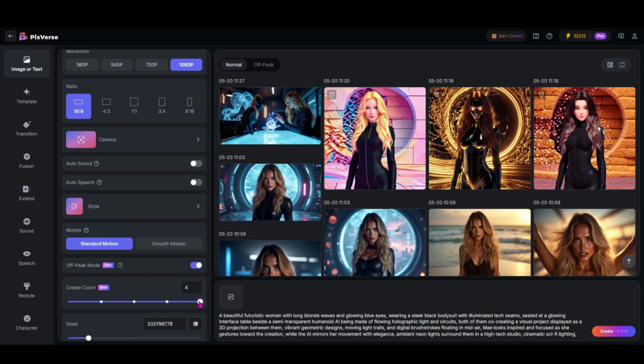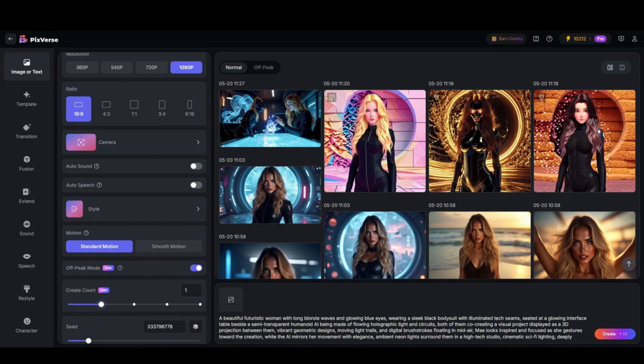If I was just trying to get a certain video for a project I would be coming back to in the future. So now that you have the hang of all of the new features inside of Pixverse 4.5, and now that you know about the off-peak and normal creation and the restyling that you can still use on V4, let's take a visit back to some of the older models and compare them to what we're getting with 4.5 now. So the best way we can do that is to come up here to image or text, and let's get rid of this prompt.